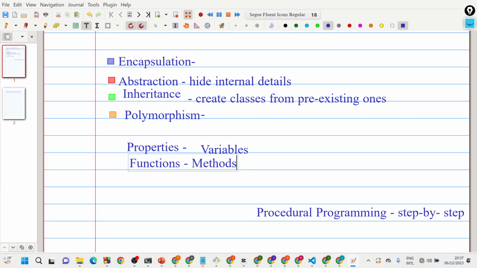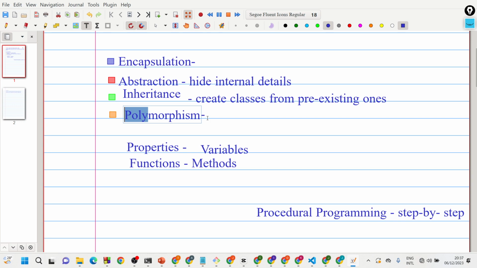So polymorphism is the fourth concept, or the fourth pillar, of object-oriented programming. By poly we mean many. The morphism means form.